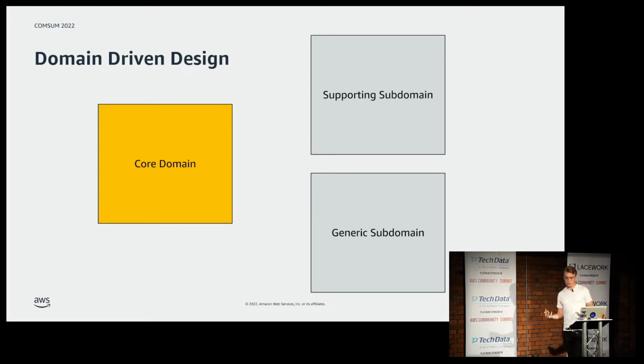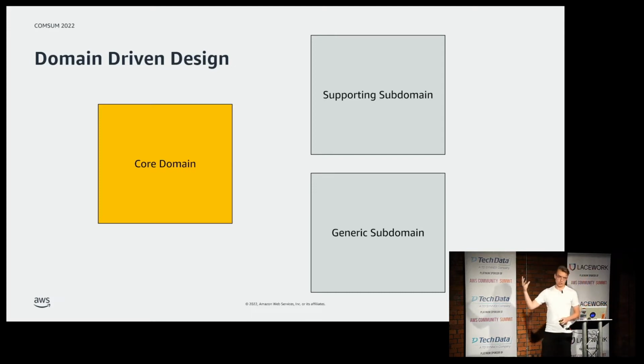There's quite a lot of different concepts in it, but the concept I want to talk about today is this idea of subdomains. In every domain, there will be a set of subdomains, and there are 3 different types: your core domain, your supporting subdomains, and your generic subdomains. Your core domain is where you want to focus as much of your effort as possible. This is your USP, the thing that's really adding value to your customers.